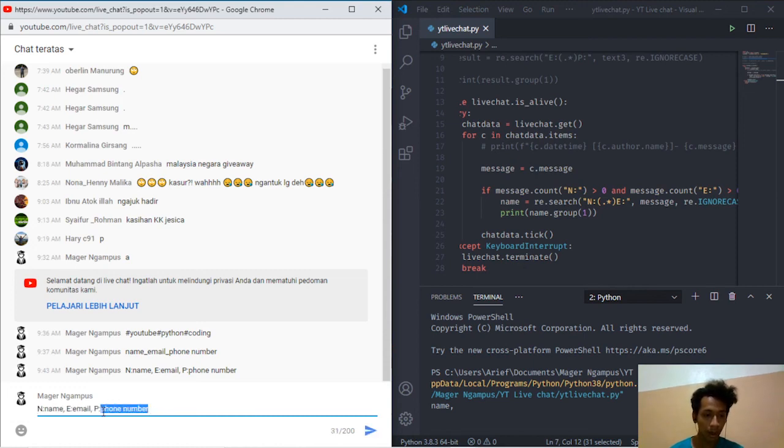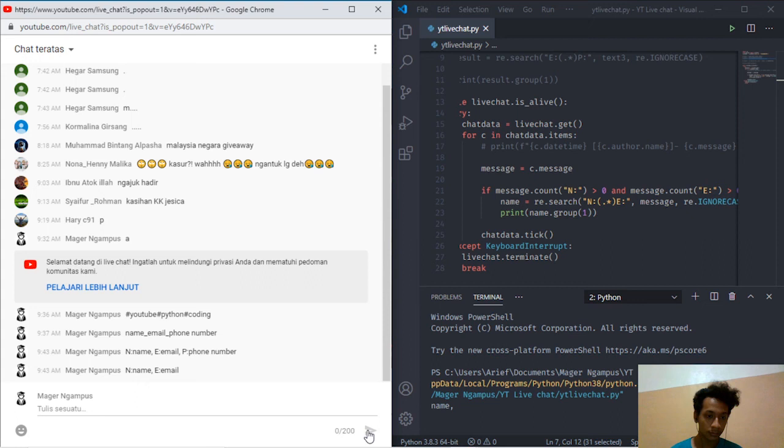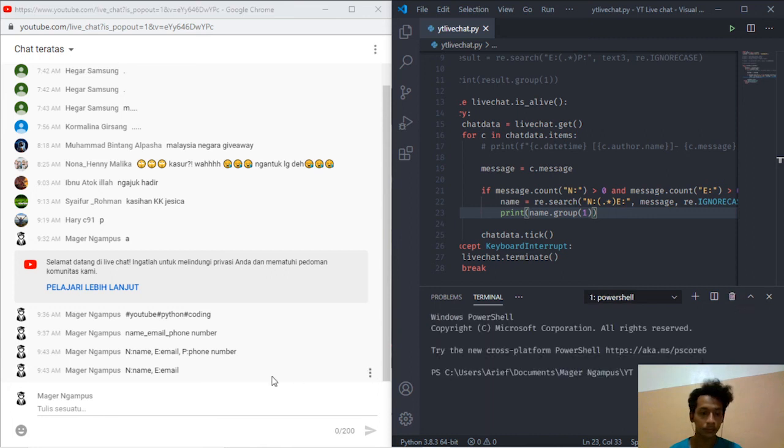For example, I want to remove this. Let's see the output. It will not print anything. So let's kill our program.